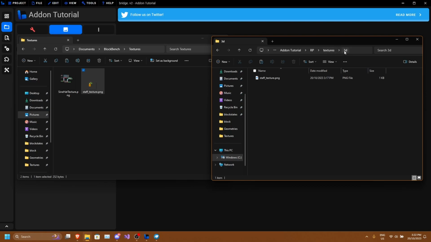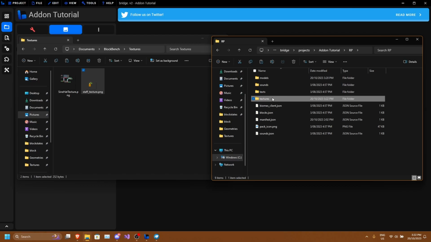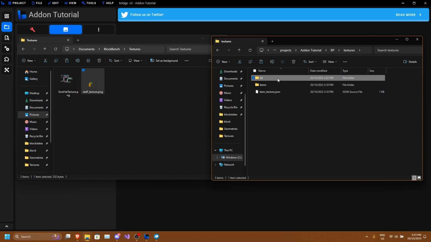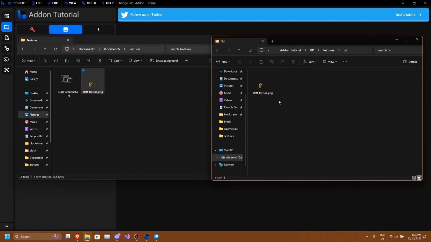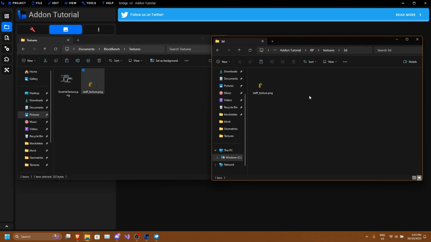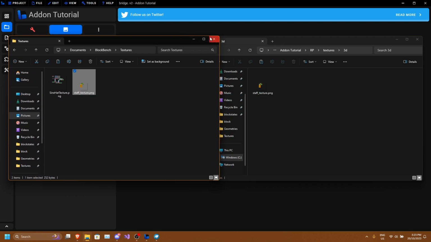Now, it doesn't actually matter where you save the texture file, since Minecraft doesn't need your texture to be in a specific place. However, I do recommend that you keep it inside the textures folder because of how Minecraft organizes things. And this is just the default way to do it.